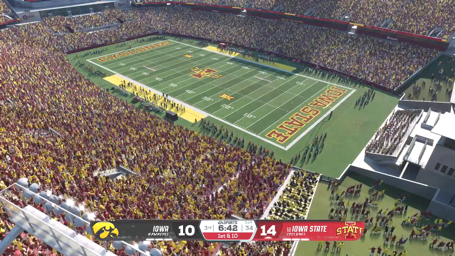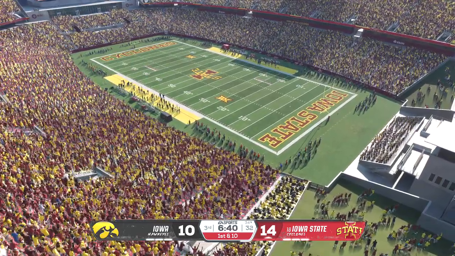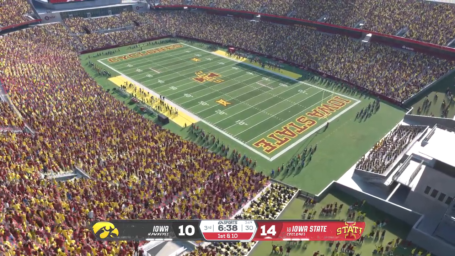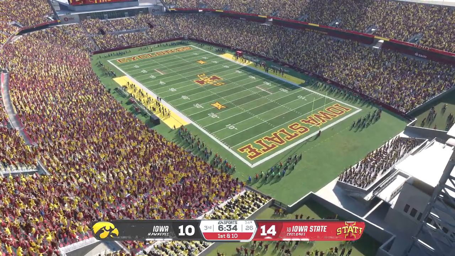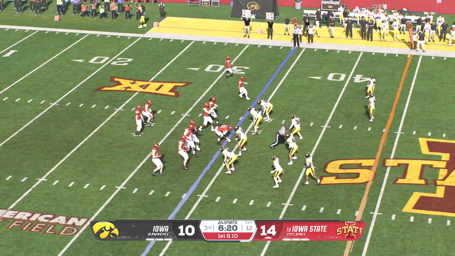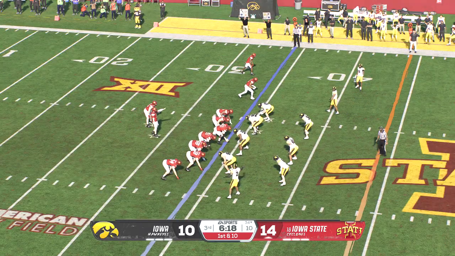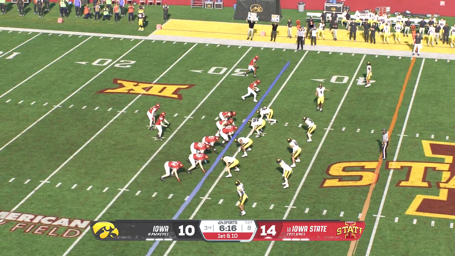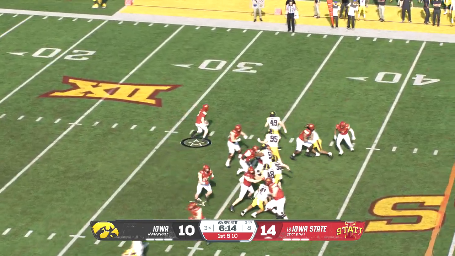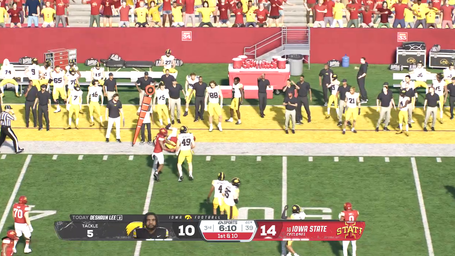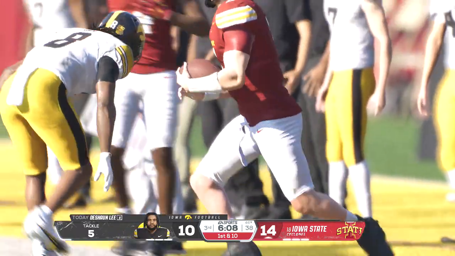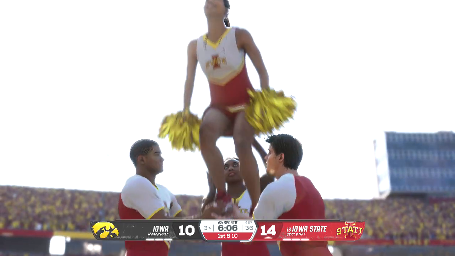Third and short like this, and the offense comes out in a shotgun, still leaving the option for a potential run. I think that froze the defense enough for the quarterback to hit an early read, and the result is a big gain and a first down. And the Cyclones have first and 10 here. And the quarterback keeps it on the option. He has first down yardage at the 46.